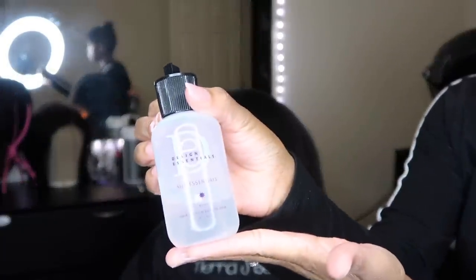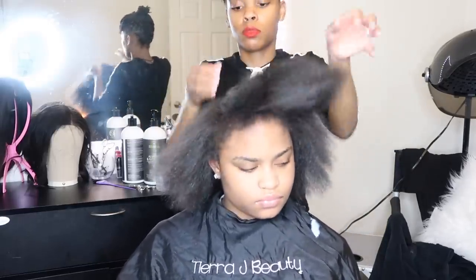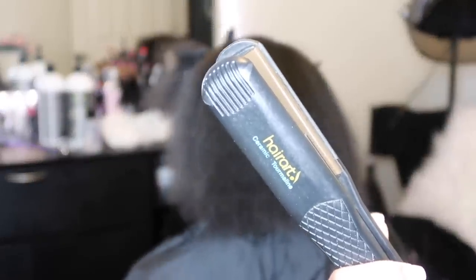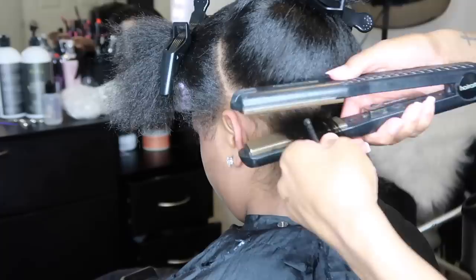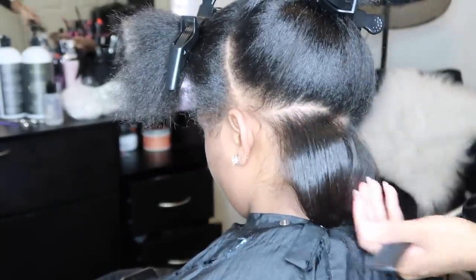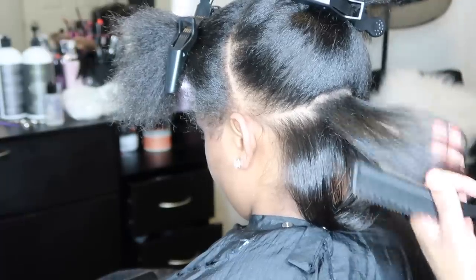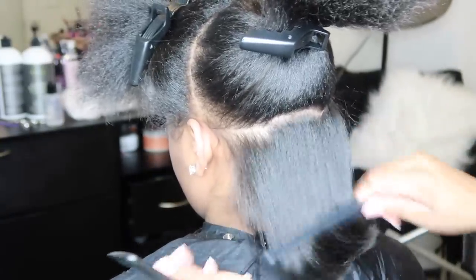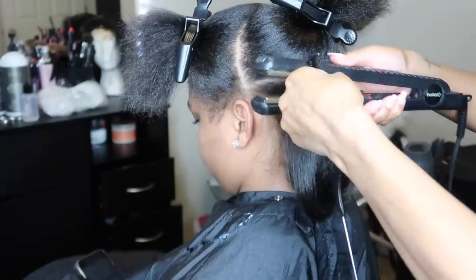If you're in the Tiara J Beauty gang, you already know — Silk Essentials for the win! This is just my favorite serum and heat protectant; it's really the only thing I use and it's just perfect every time. I'm going in with my Hair Arts flat iron. What I'm doing here is going through one pass straight and then a second pass with a bump. Toward the top I'm doing more of a curl — trying to give her a body wrap look. When I go in with the silk wrap, it'll all come together into a nice feathered-out finish.